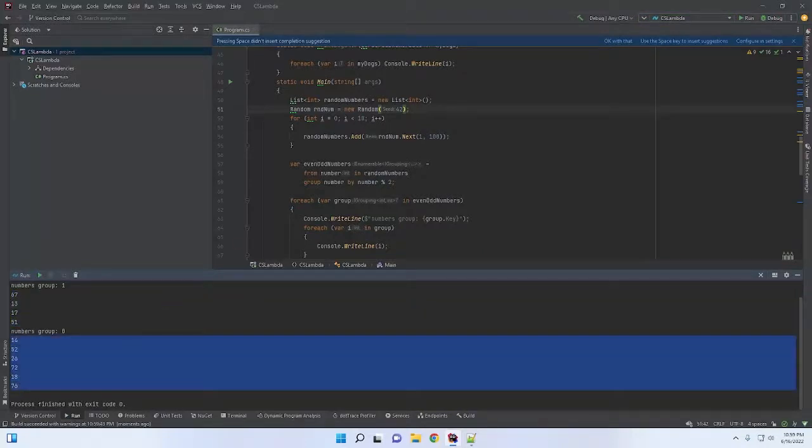So this GroupBy allows you to take some list of something and group it into bins or categories of something which matches that. So in this case, evens and odds.